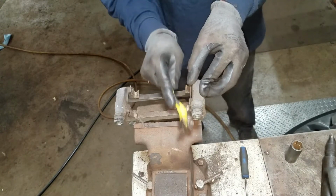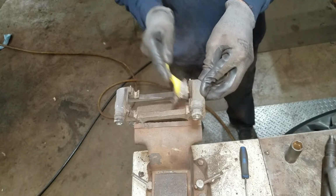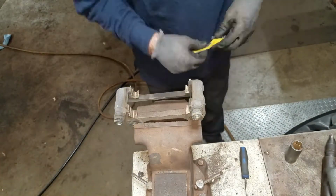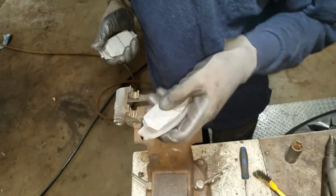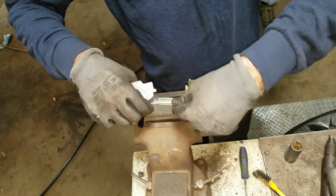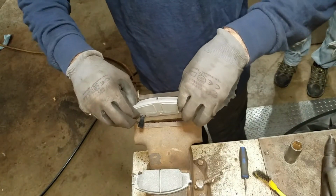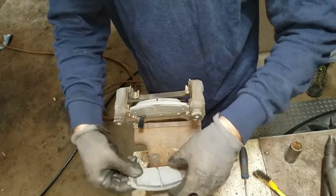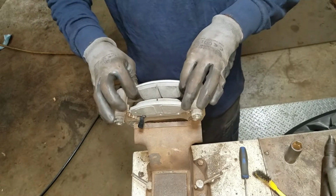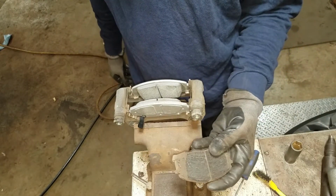A lot of people lube these. I never do. I just get all the junk off of them, and they usually work really nice. Now I got wear indicators on these, and they should be facing up, and they go on the inside, and they should slide really nice. If they don't slide really nice like this, then there's usually something hung up like rust. These fit perfect though, because I cleaned them really good. They're smooth.